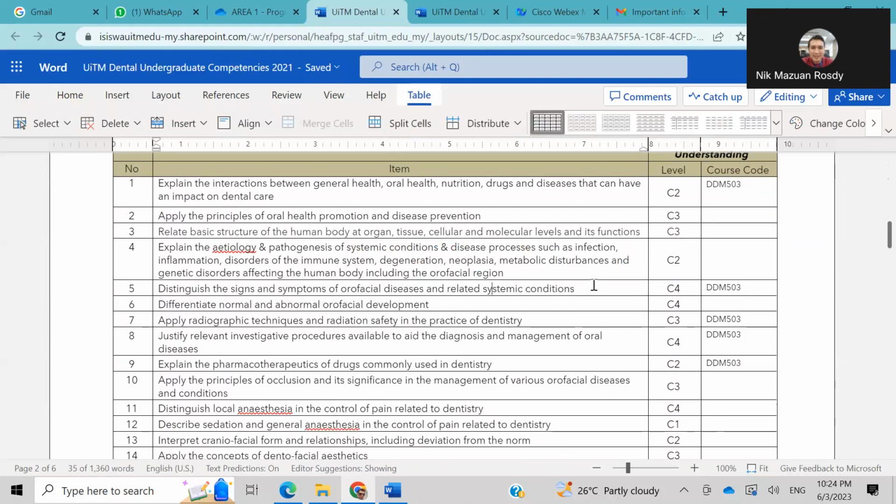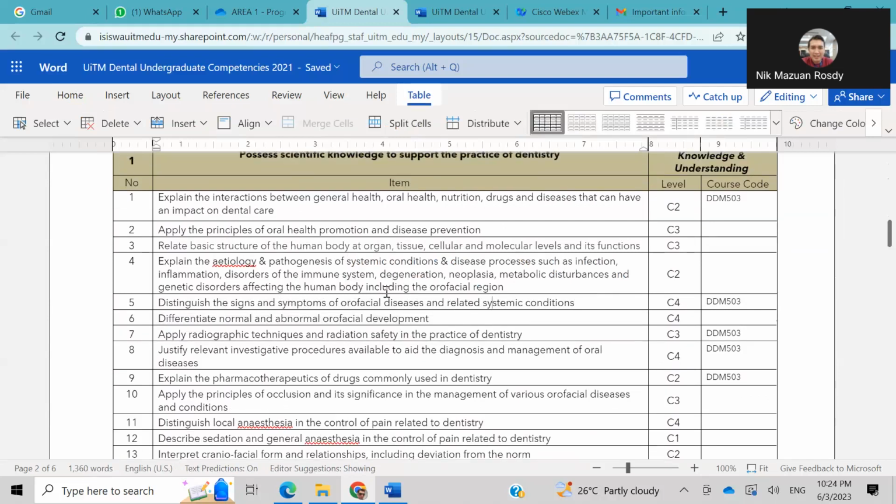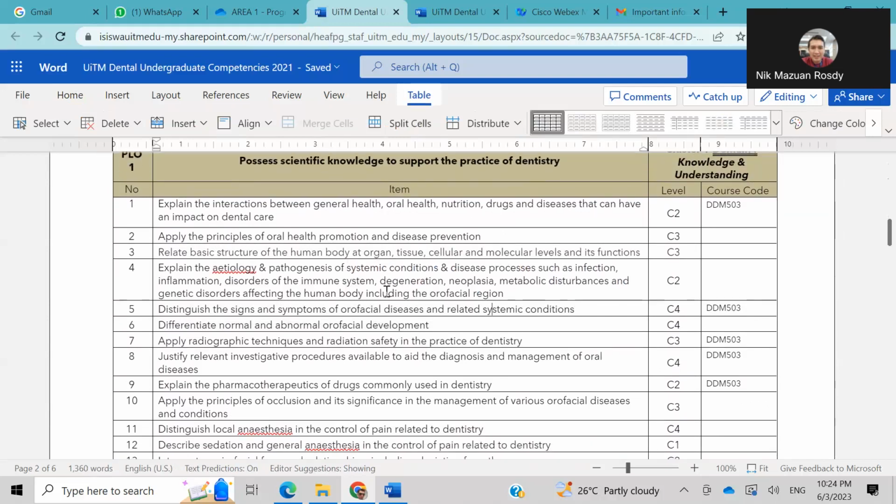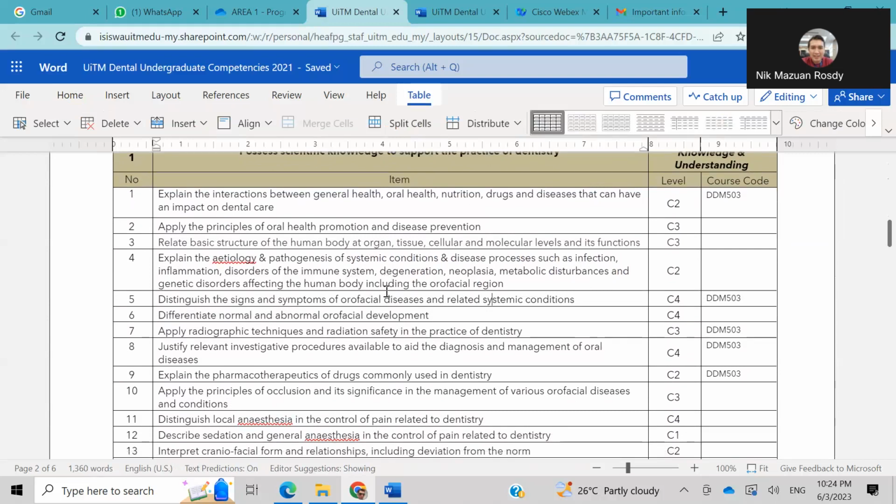And don't forget, here they also map to C4, the learning level, either cognitive, psychomotor, or affective. So for PLO1, it's actually cognitive only. If you map your course to number 5, distinguish the signs and symptoms of orofacial diseases and related systemic conditions, you can put up C4.